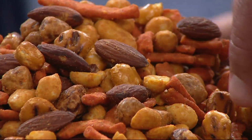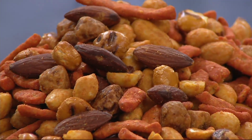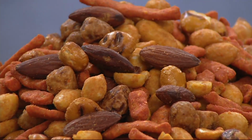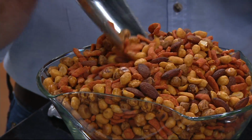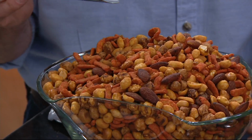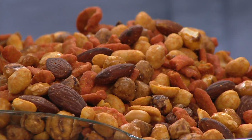There are special occasion mixes, like we have our chocolate mixes that might be for Easter or Christmas. This is, to me, one of the iconic Squirrel Brand mixes that defines the brand. It is a one-of-a-kind mix, not that bar mix, not that kettle roasted mix where everything tastes the same. Look at the color. Look at each of those California almonds, those creme brulee peanuts that are just gonna dance on those taste buds with that amazing sweetness.